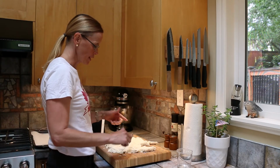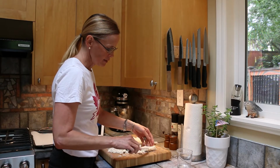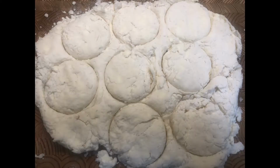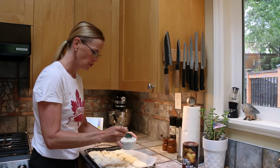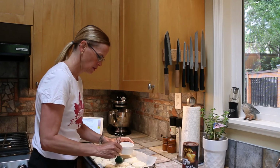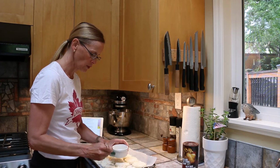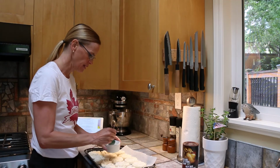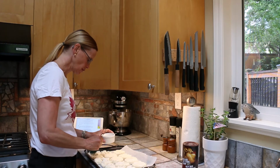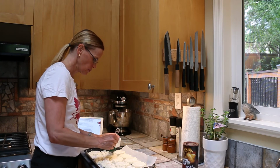And what I've decided to do, I have enough rounds for dessert tonight, so I'm just going to take off these extra pieces like that, and these will just become some biscuits or some scones that we'll have in the morning. Brush these off, they're on the pans, brush them with a little bit of buttermilk. And as mentioned, after I cut them, instead of re-rolling the excess dough, I just put the dough right on the pan. I don't need them for anything special, so we can just eat them as regular biscuits or what some people know as scones. Just brush on this buttermilk.